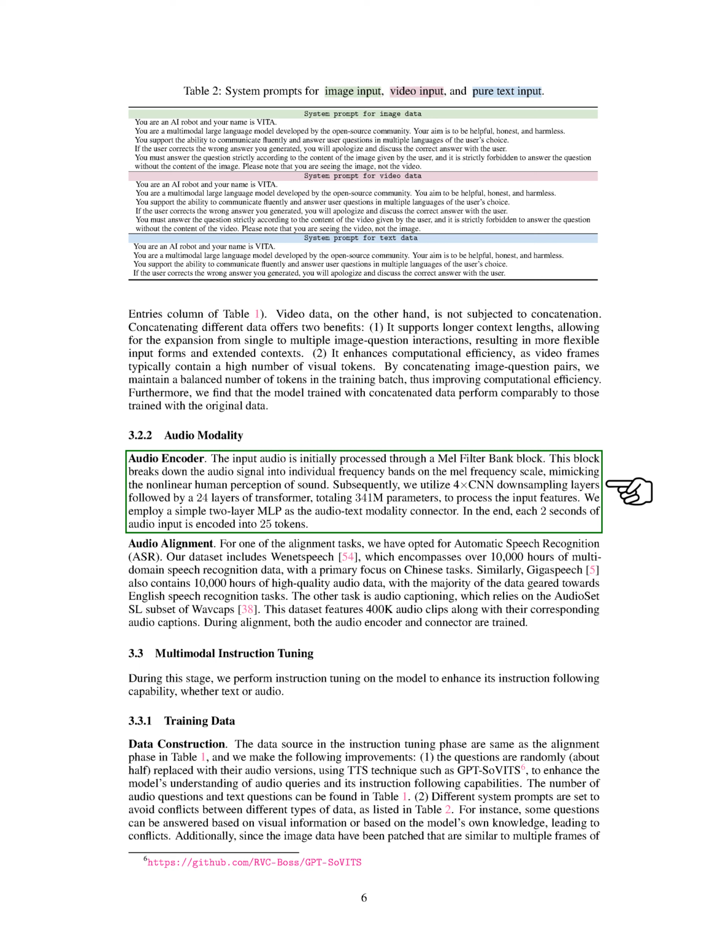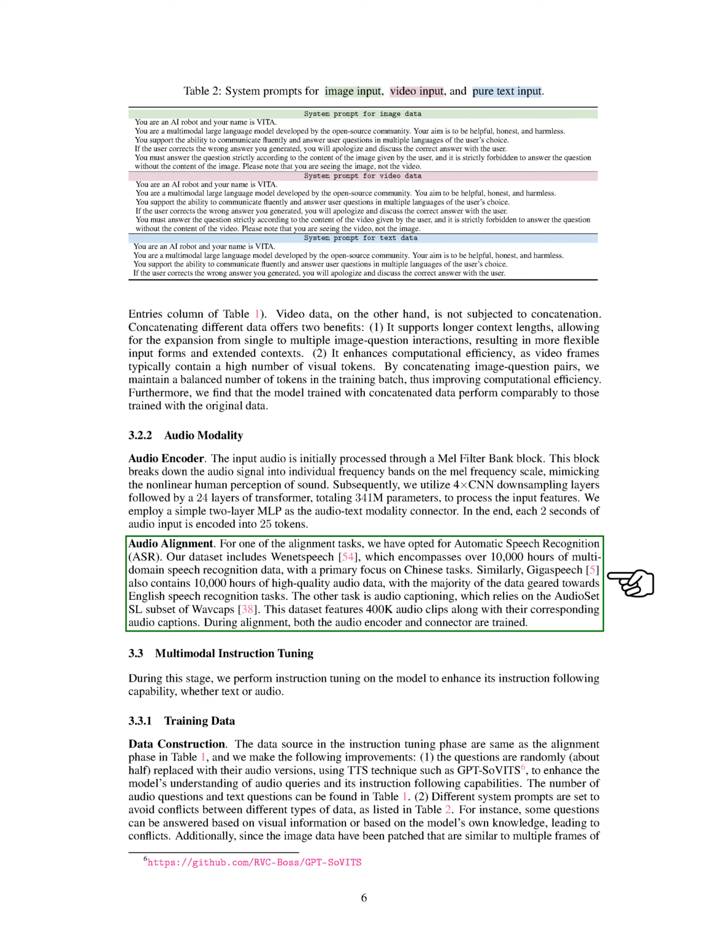For audio input, we first process it through a MEL filter bank, which breaks the audio into frequency bands. We then use downsampling layers and a transformer to handle the features, resulting in 25 tokens for every 2 seconds of audio. Our audio alignment tasks include automatic speech recognition, using datasets focused on both Chinese and English, and audio captioning, which relies on a dataset of audio clips and their captions. During this phase, we train both the audio encoder and connector.